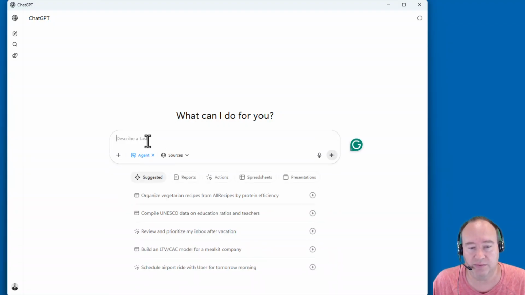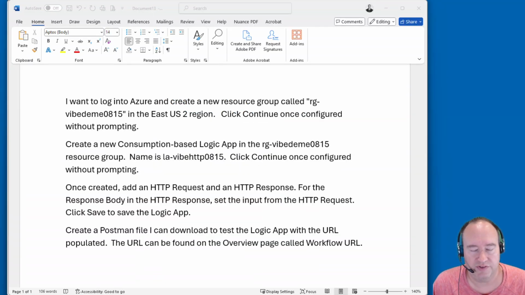And now here I'm going to simply copy and paste my prompt in here. So let's take a quick look at the prompt that we're using for this. Now here's the simple prompt that I put together. In total, it's about 140 words or so, it's not very long. And I just wrote this myself. I didn't put it in any ChatGPT program to enhance it or anything like that. And it's got 4 key pieces to it.